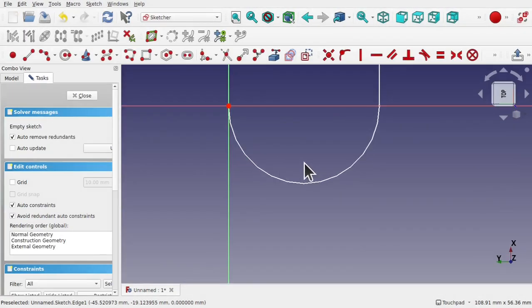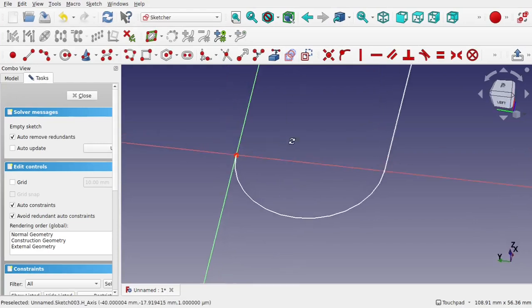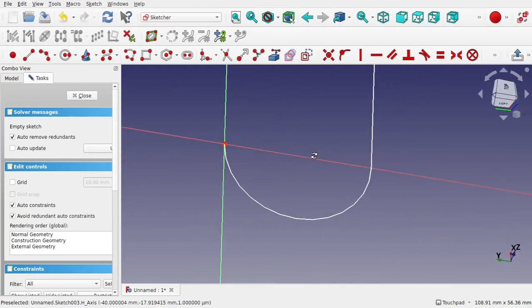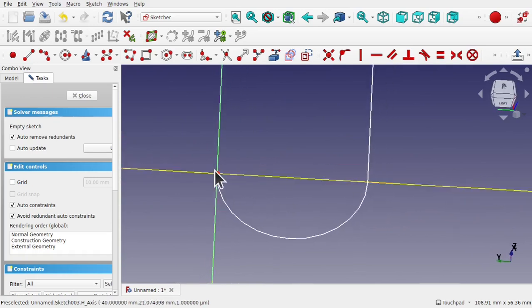And you can see how that's placed me. It's attached me from this point to this point. But we are round the wrong way. We're actually looking down on this where we need to be on the side. We can change that by changing the rotation. So you can see the origins here. My X of the sketch runs this way and the Y runs this way. It's a bit of an advanced attachment mode, but it's very powerful.